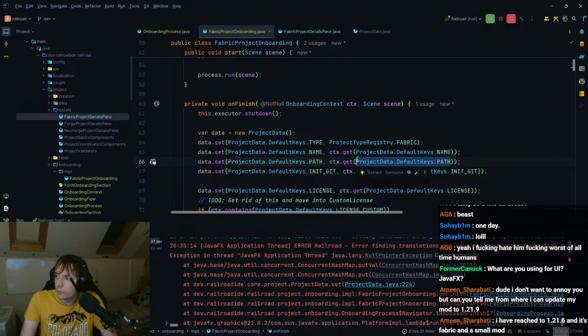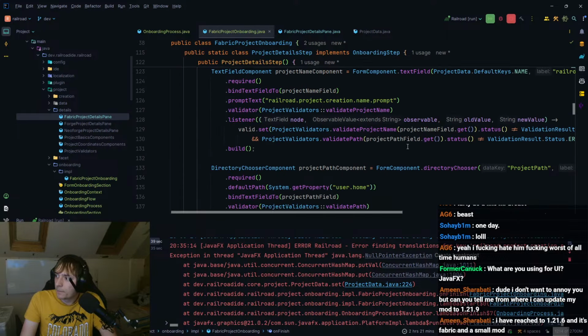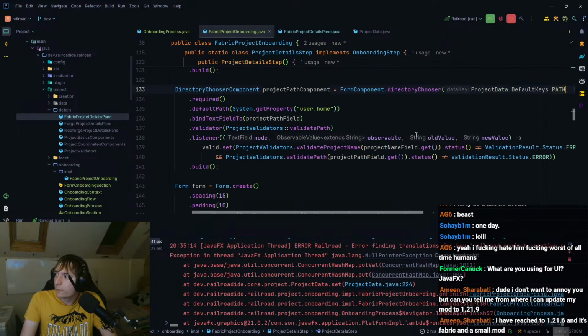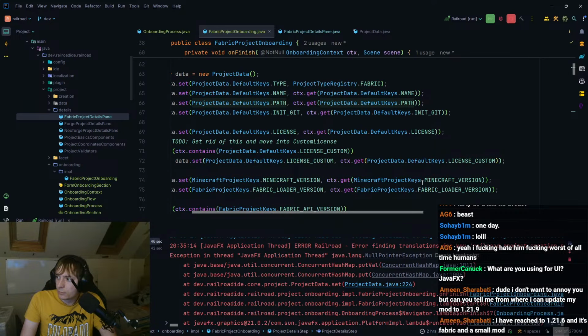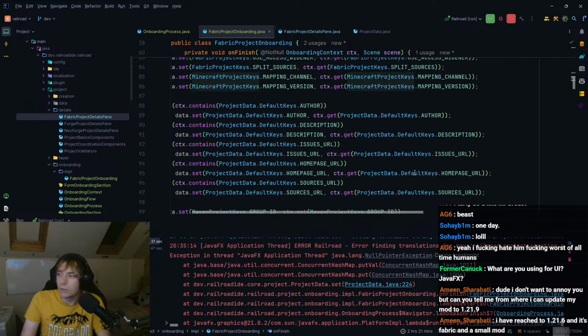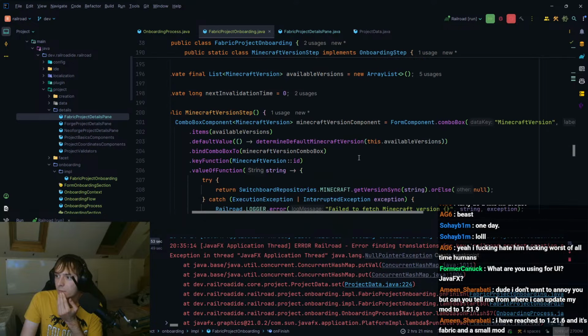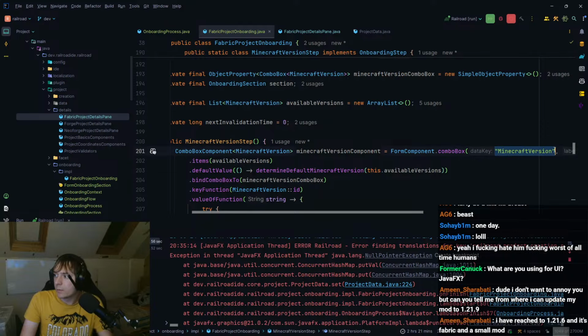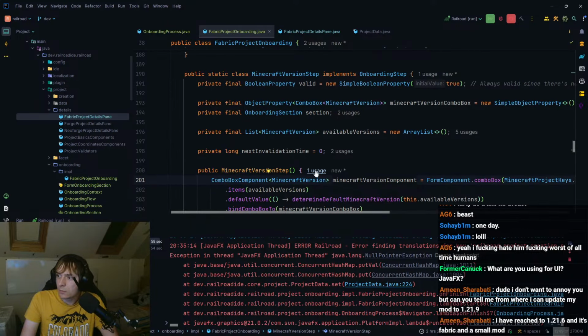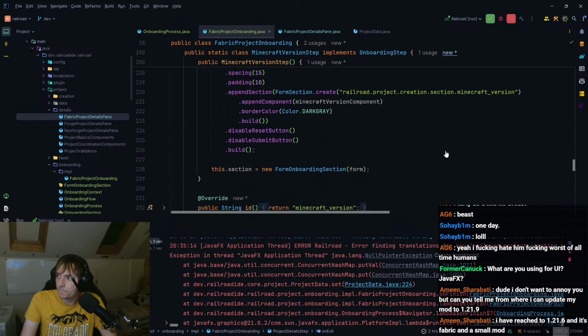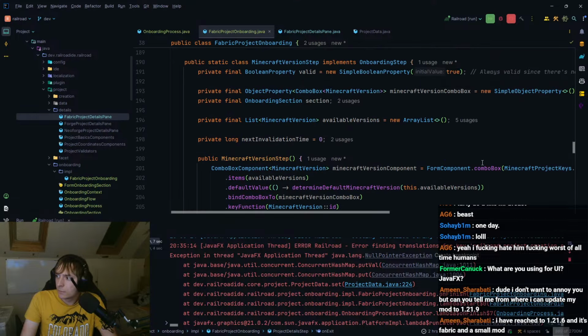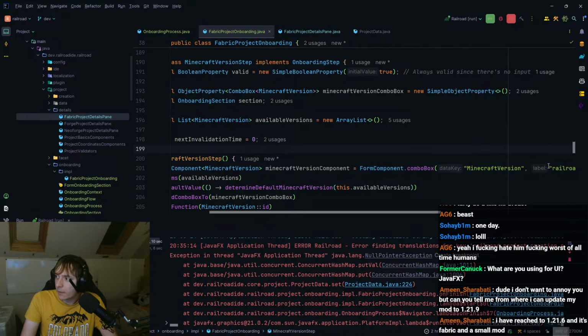So the path as well will need to be the path, and then the Minecraft version will need to be the Minecraft version. And that just means the data will then be put in the correct places. Admittedly, likewise, those need to go in here as well. Yeah, I guess actually what I put in here doesn't really matter, does it?